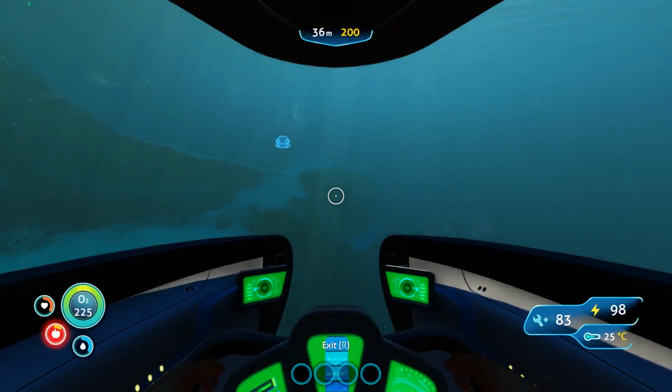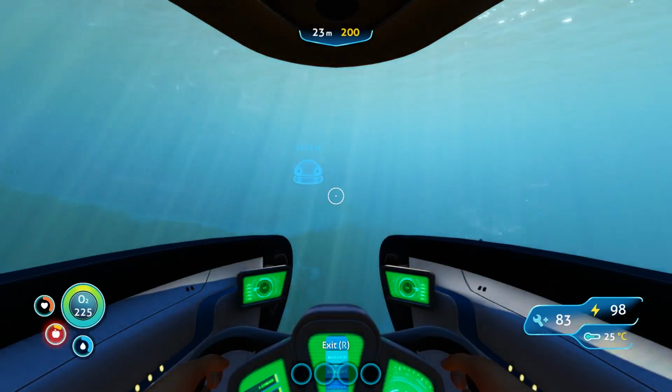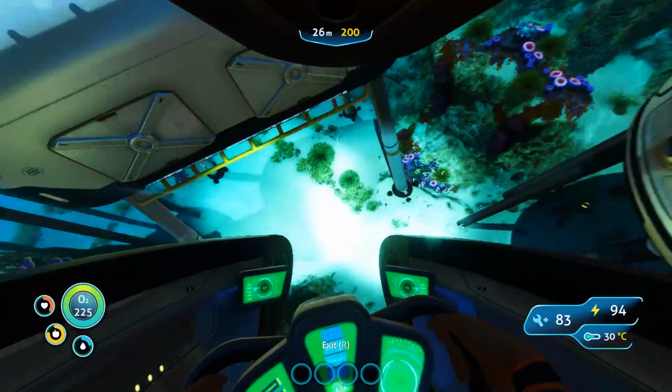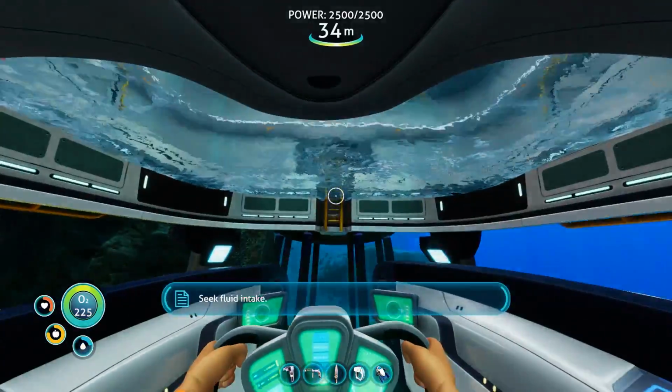So I'm going to head back to my base. I'm abandoning my Cyclops because this isn't my single-player save. No way, shape, or form is this single-player. Now that we've got the warp scale, we can go on down here like so. We can dock in here.